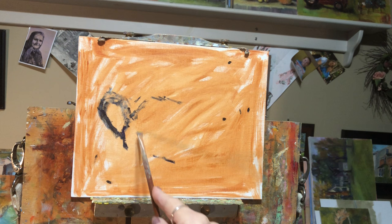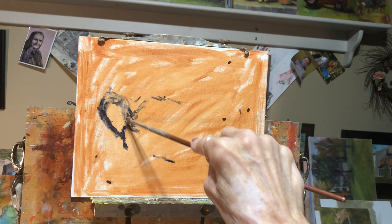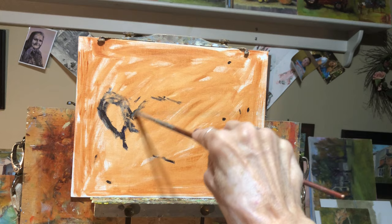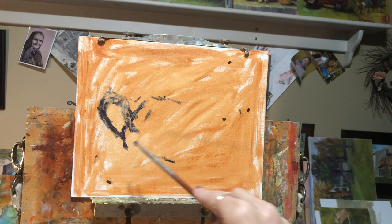Here's the handle, and I'm looking at how far past the handle the edge of the lid comes. Try to get that right. And then you can kind of draw it like there's an edge. And then we go over about that far to begin the piece that's in the center. Like I say, use anything you can to help you draw.